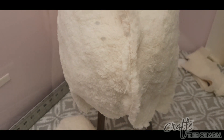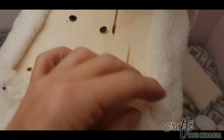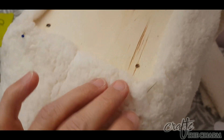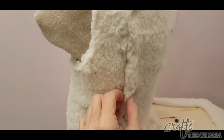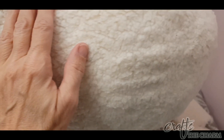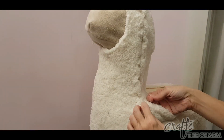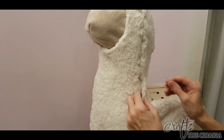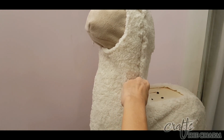Then I decided to sew the back piece of the llama, which is going to have some darts around the shelf and down the sides. I sewed that because I wanted to have something I could sew to the front to get the size correct before I do the gusset and before I do the back of the head. Once I had that, I could join together where the back of the head meets the front piece, where it meets the side piece, and where the side piece meets the front piece. That I sewed by hand on the llama, which really wasn't that difficult and gave a very good fit.